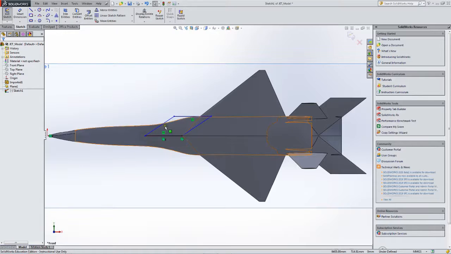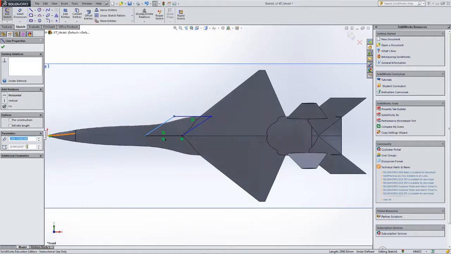Now, I need to make sure that this sweep angle is 52 degrees. It says, well, it's 33 degrees. Okay, so what's 90 minus 52? It's 38. Okay, and that should be parallel now. Let's see if this one's, let's make this one also parallel. Okay, what's 38 plus 180? 218. Okay, and let's check that one, make sure it should still be 38.